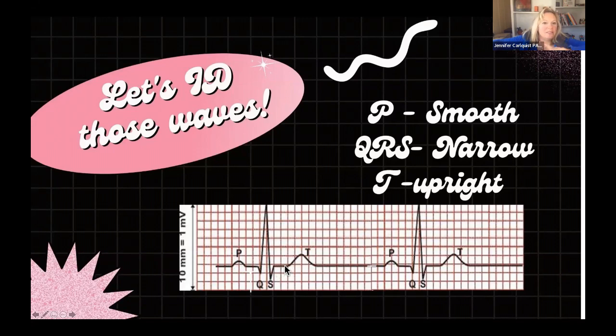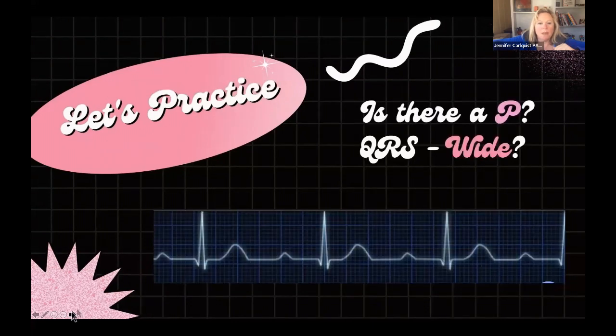And there is a QT, Michelle, and it's right here, from here to here, the QT, another important segment. But this guy right here, this is the ST. And this is what we're always looking at to see if it's elevated or depressed. So this one is not. It is nice and normal, but we're looking for any sign of ischemia, right? Elevation or depression. And we don't see that. So that's good.